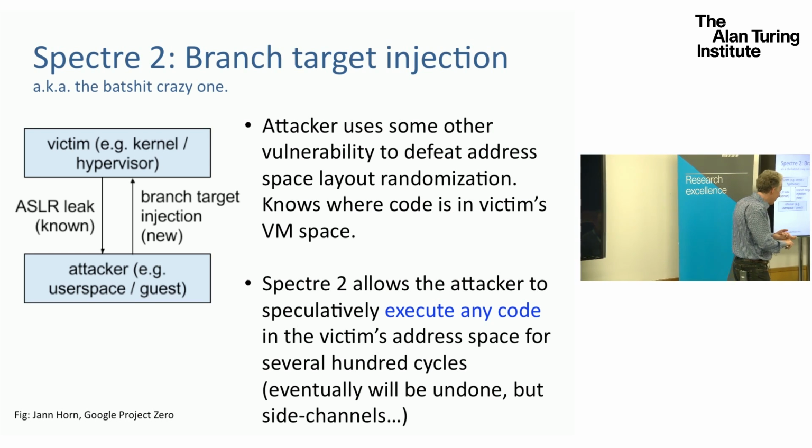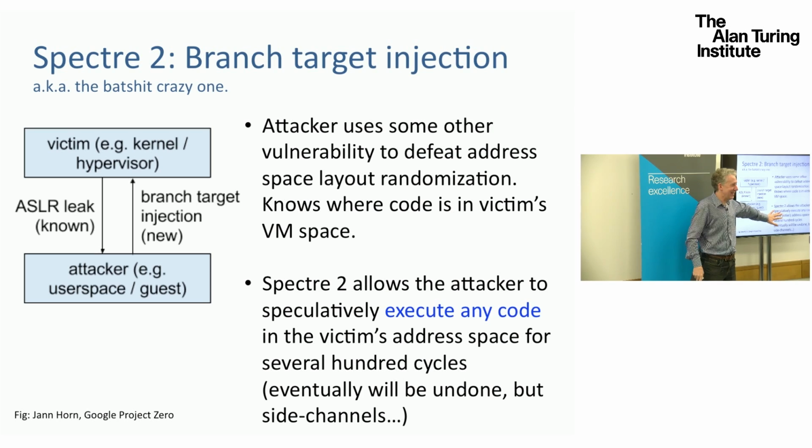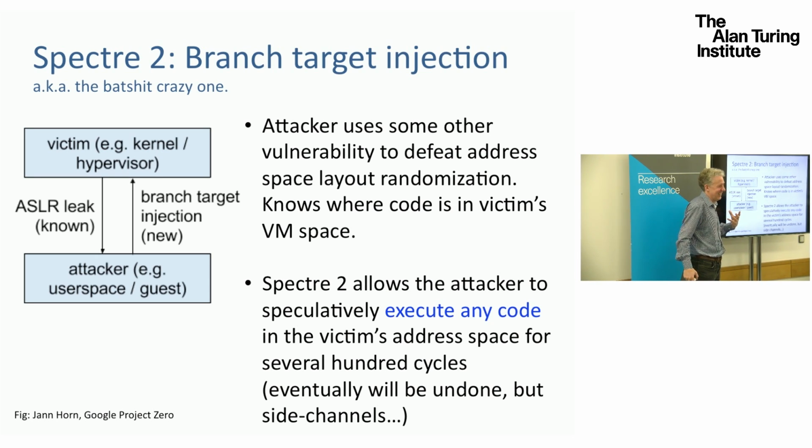And this is not a software bug. There's nothing wrong with the code you're attacking. It is perfect, and you can still cause it to execute any random place in its own address space. That's nuts. I mean, you can cause it to jump to some place and start running code there.